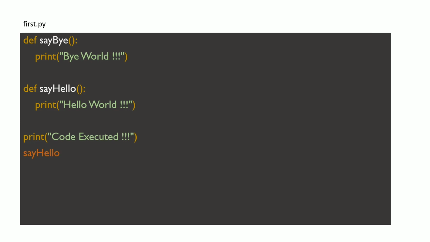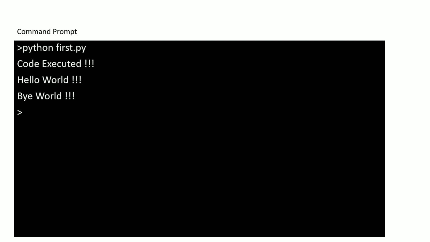Let's modify the code a little bit. Now we will introduce some methods or functions in it. Type the below code as it is. And now execute the file in a similar way. Little confused? Let's break down the code.